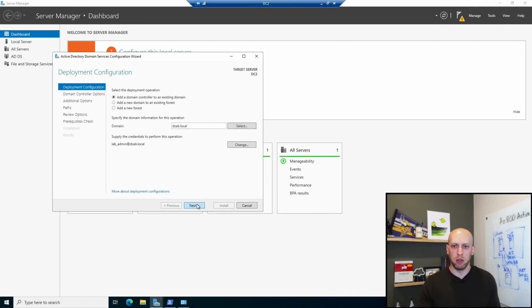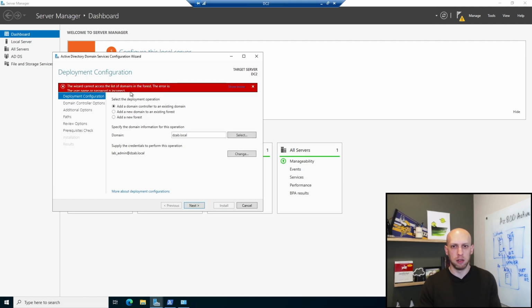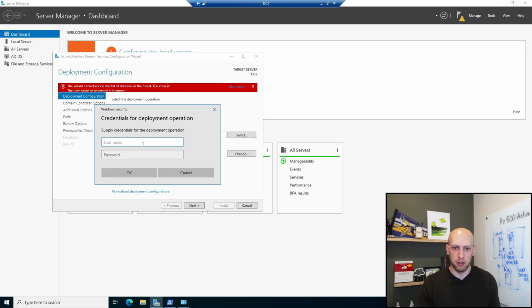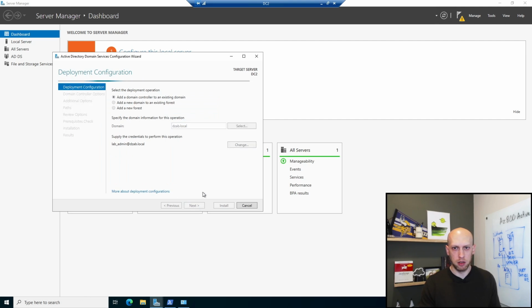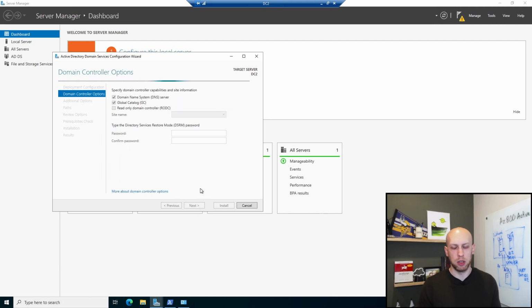So, assuming those credentials worked, if I hit next, username and password is incorrect. So let's try this again. I will laugh if this is one of the few places where the NetBIOS name is actually required. Let me just type in the password carefully and see if that works. Next. Yeah, it did work. I just typed the password wrong.